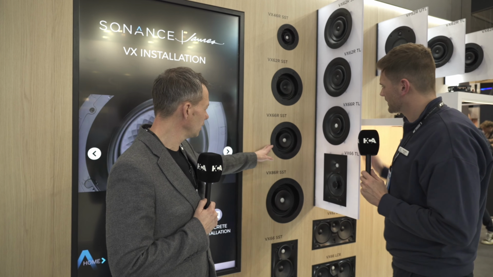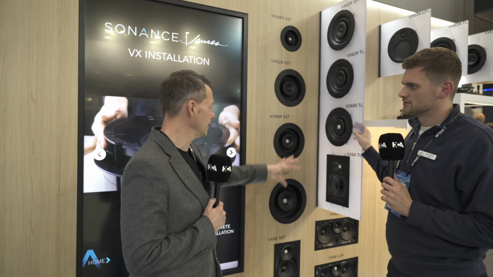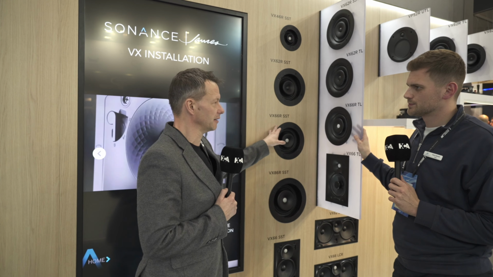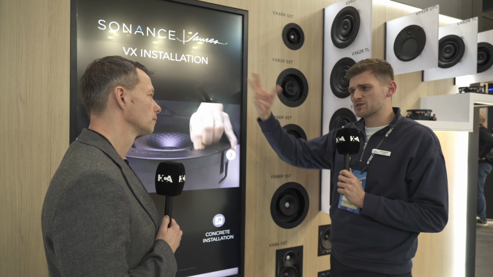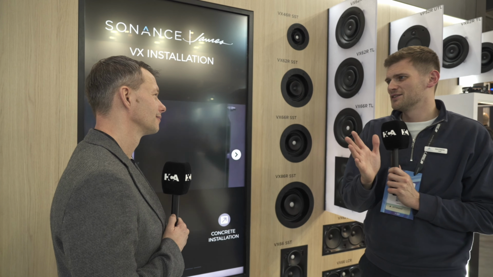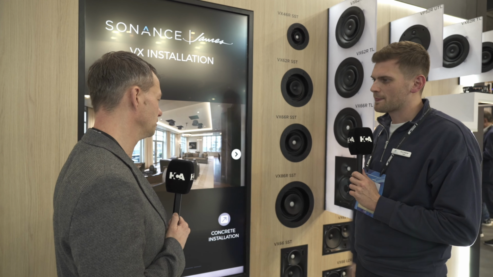Would the dealer buy the whole speaker, or does that come with just the outer casing and then you buy the drive unit, or how does that work? You can buy them all as a complete package. So you buy the speaker, frame and grill. We are just going to sell it as that. Right. Okay. But if you really wanted to, you can. We have all the SKUs set up, and with Sonance we can order it where you can buy frame, speaker, and then grill if you really wanted. So effectively, you'd buy that, take that out, put the grill on. Fair enough.